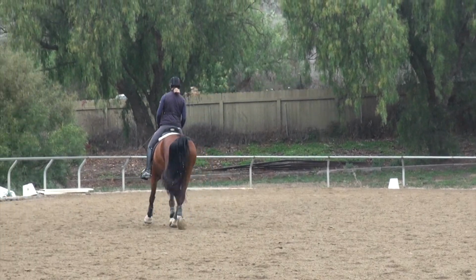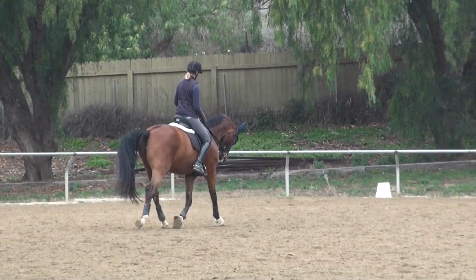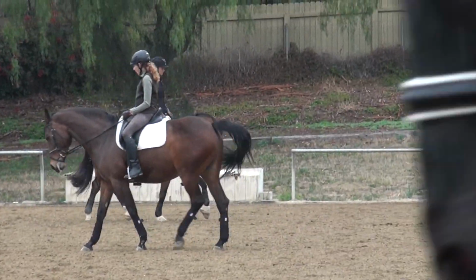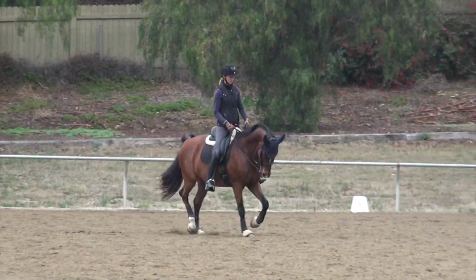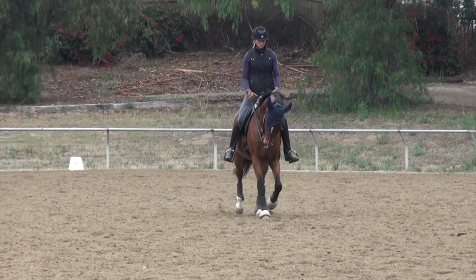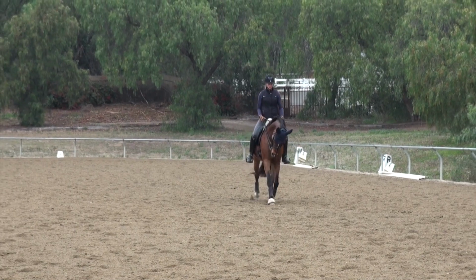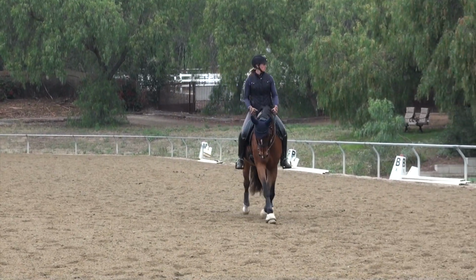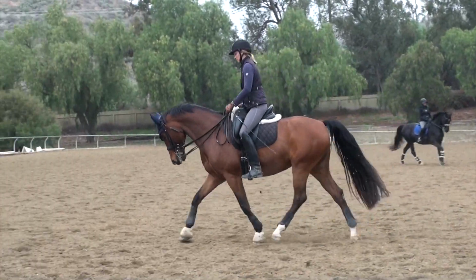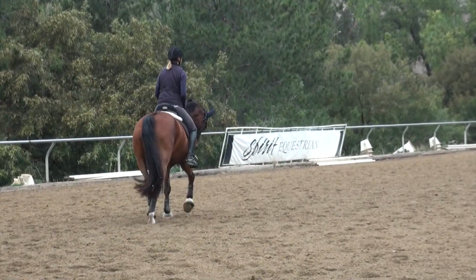Okay, so here I'm starting out, and I'm kind of still in my warm-up trot. So you can see I'm in a little bit of a lower, longer frame, and this is kind of her ordinary trot. You can see it's a good trot. It has a clear 1-2 rhythm to it, but it's not an extravagant trot yet. So in the warm-up, I'm just kind of working on the connection, that I have a little bit of a steady contact on both sides of her mouth, that she's staying straight between my legs.